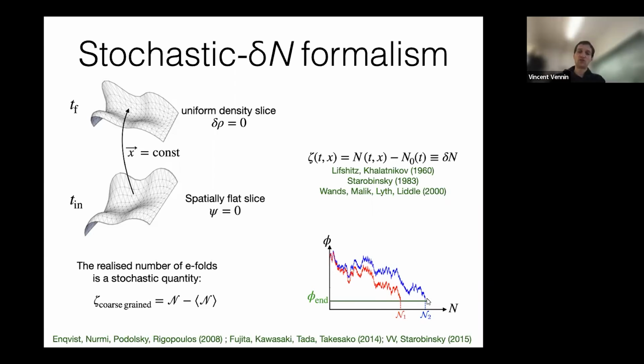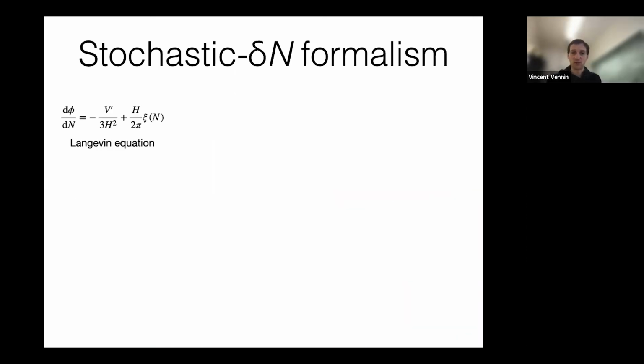And then what you do is you produce a set of values for N, which gives support to a certain distribution function for N. And this distribution function for N, which I call calligraphic N here, is essentially the distribution function of your curvature fluctuation. Okay, so the idea is that we want to compute statistics of perturbations in this way. So this is what is called the stochastic delta N formalism.